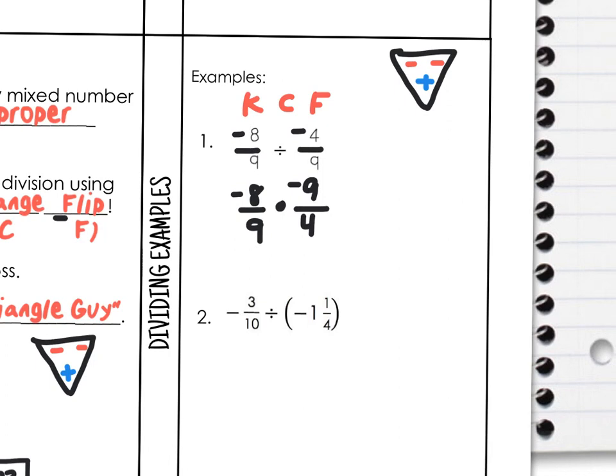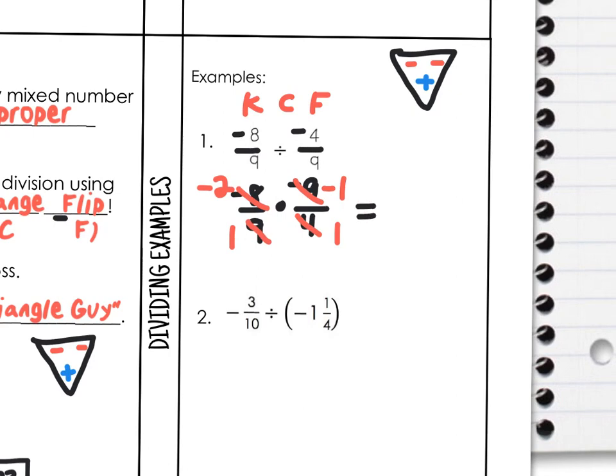Then before I multiply across, I always want to check if I can cross cancel, and I can in both diagonals. So here they're both divisible by 4, so I'm going to divide 4 by 4, and that's going to be a 1, and this is going to be a negative 2. And then I look at my other diagonal, and I have 9 and negative 9. Those are both divisible by 9, so I'm going to divide that, get a 1 here, divide negative 9, that becomes negative 1. And last step is you just multiply across.